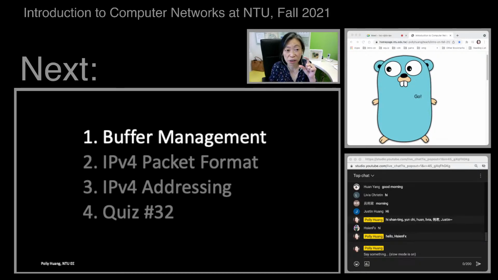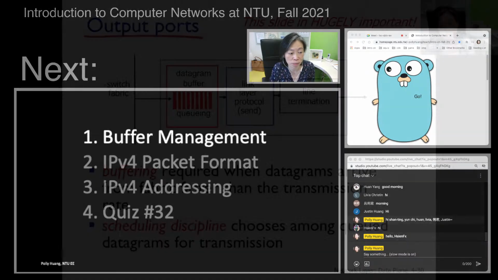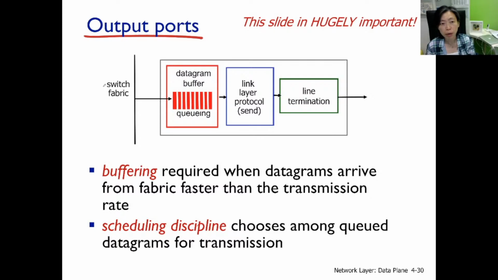And now, next video, very short, just formally introducing the problems we handle in buffer management. Buffer management in the input port and output ports is the same, so let's just talk about the output port side. What I'm drawing here is the detail of the output port. It looks very much like the input port, except it's mirrored. This is where the buffer space is, and packets get queued up here. And this component is doing the link layer protocol. And this one here, although called line termination, is where the physical layer is also implemented.